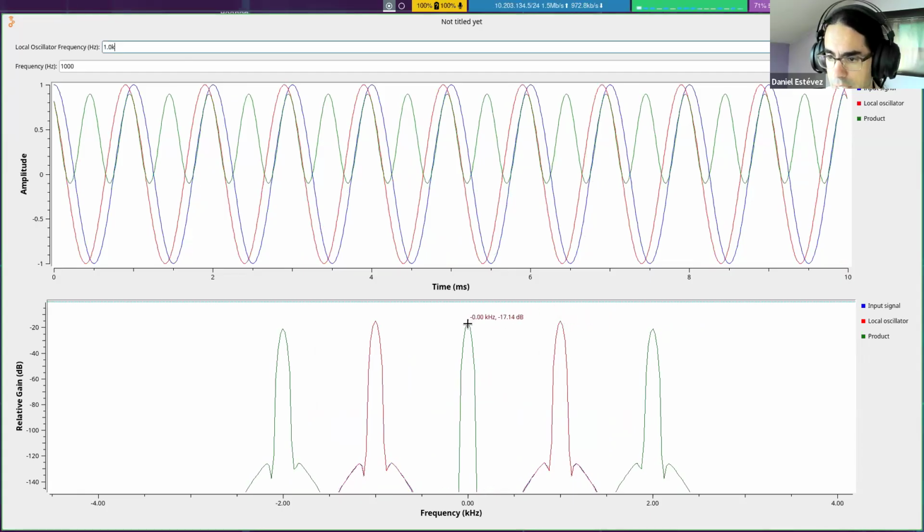And if I continue playing this game and I set this at 1000, then what I get is the signal has moved at 0 hertz, which is kind of what I wanted. But now I also have this other thing at 2 kilohertz. So this is unwanted. This is the wanted signal. There's a way to get rid of the unwanted signal, so it's not a huge problem for us. We could apply a filter that only lets this signal pass through, and it will remove this signal.